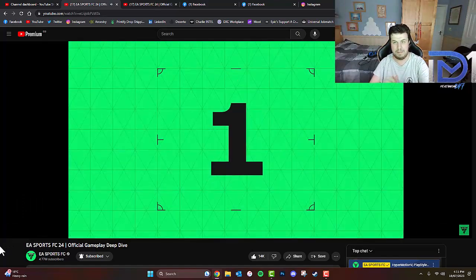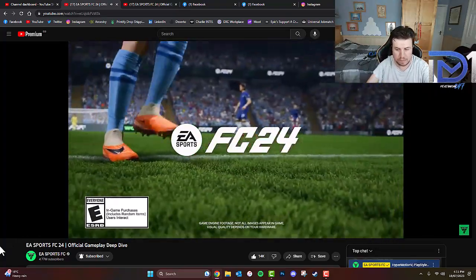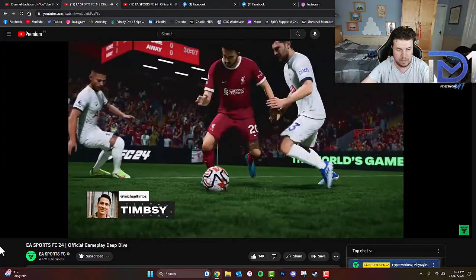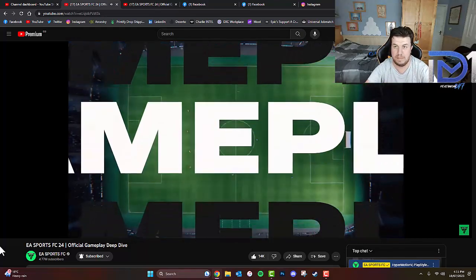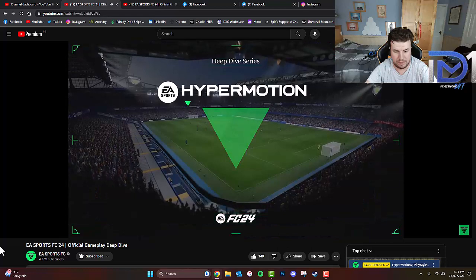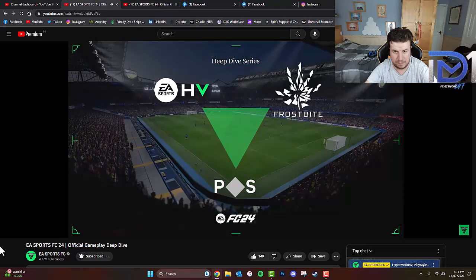Here we go guys. Deep dive. Welcome to EA Sports FC 24. My name's Timsy and I'm joined by two experts from the development team behind this year's game, Sam and Kancho. Guys, welcome. Hey, excited to be here. Hey, what's up? Today we'll talk about the trinity of technologies delivering this true to football level of authenticity. Hypermotion V, play styles, and the revolutionized Frostbite engine.